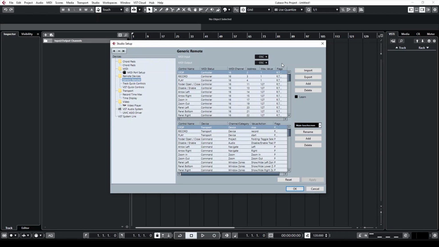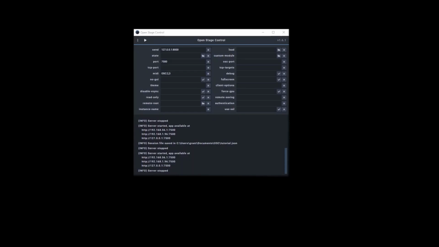If you've got a phone to hand, this might be a good time to take a photo of the screen, or to take a note of the details within this screen. Specifically, within stop, what we're looking at is the MIDI channel, which is 16, and the address, which is 2. We'll do the same for play. MIDI channel is 16, and the address is 4. Keep a note of that information.